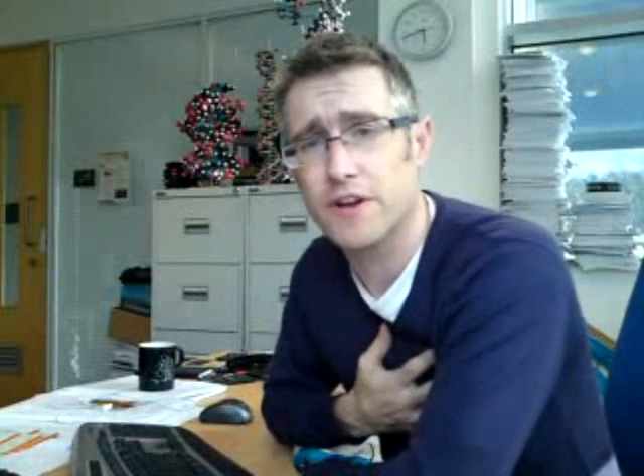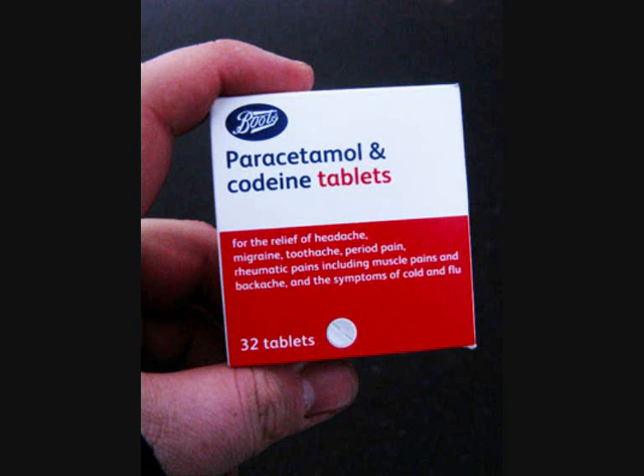We're going to look at the history, the structure, the chemistry, what's known, how dangerous it is, and why it's sold over the counter here in the UK. Codeine is effective for two things: it's an anti-pain medication and it also helps suppress your coughing reflex. It's been used for very many years in pharmaceutical practice, and you're looking here at a picture of one of the original pharmaceutical preparations of codeine. Codeine is available over the counter in pharmacies here in the UK with advice from the pharmacist.